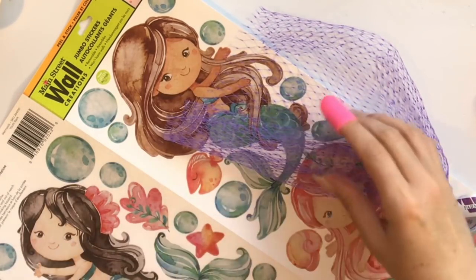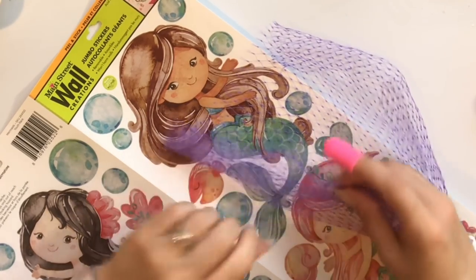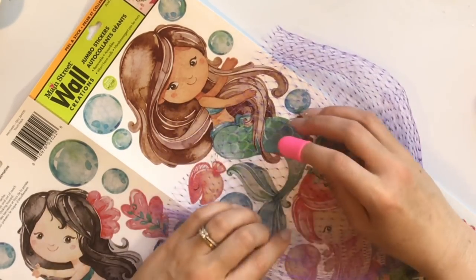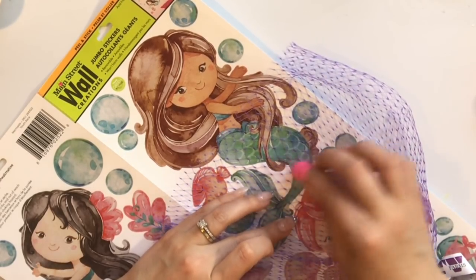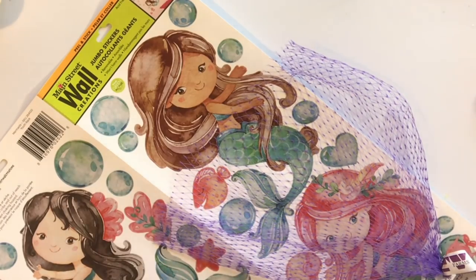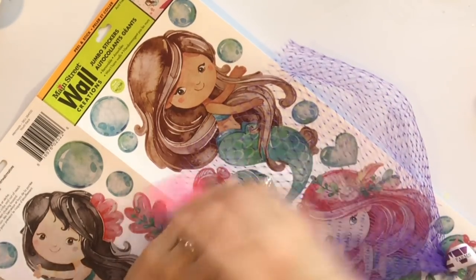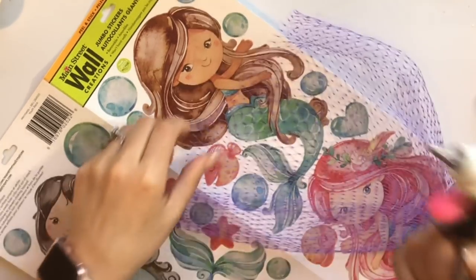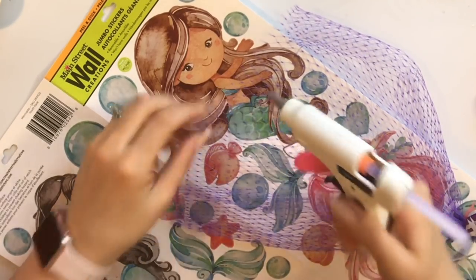I think this is working perfectly. Oh my, I'm burning my table, see? That's how hot this glue gun is. Usually I have my little red container out and I didn't put it out. Let me grab it now. Or at least my silicone mat. Okay, so at this point I think I'm safe to just work with it.